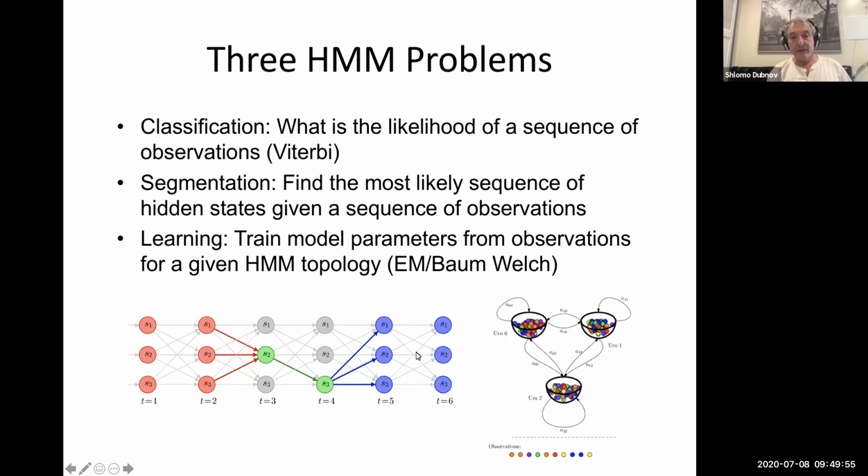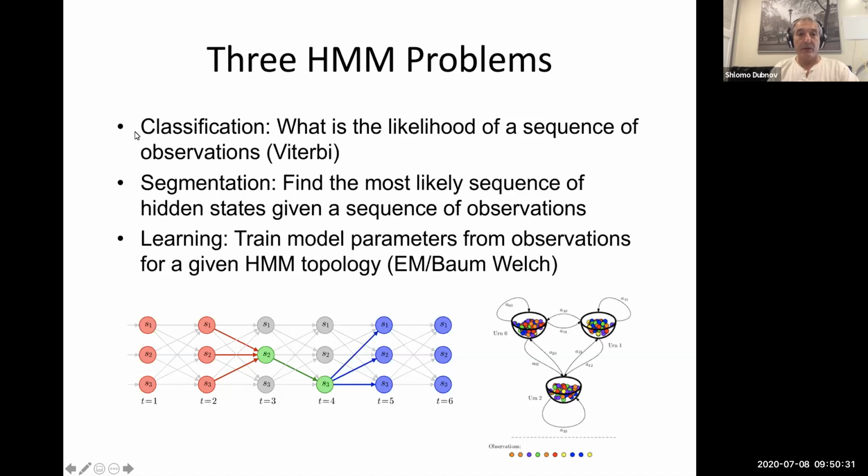So if you have such a sequence that is generated here, by finding the most likely path, you will also have eventually a number, the total probability that this sequence was generated. So given an existing model, we immediately have these two results. One is given a sequence, we have the likelihood of that sequence. And as part of the process, we also find or segment this sequence, or we annotate this sequence as a sequence of these hidden states. So given a sequence of observation, we find the most likely sequence of hidden states.